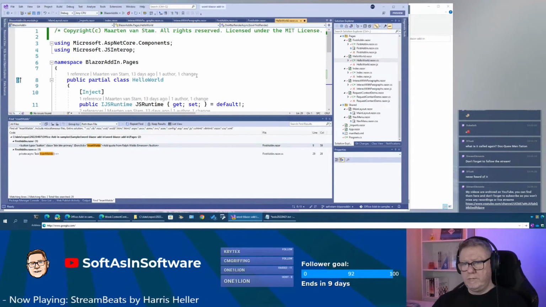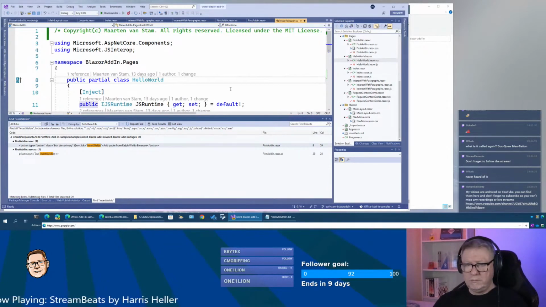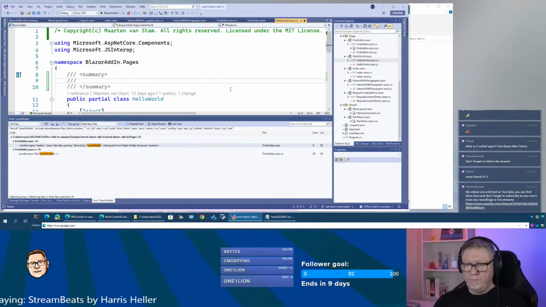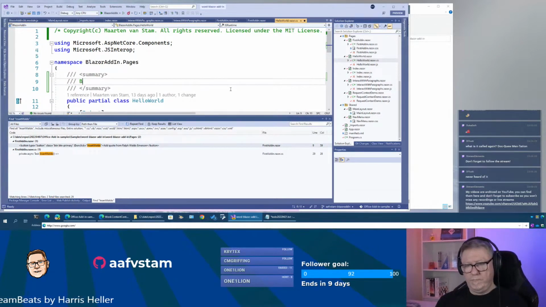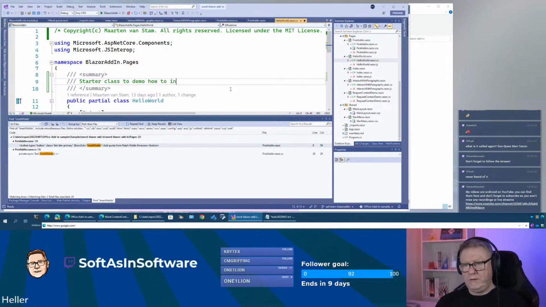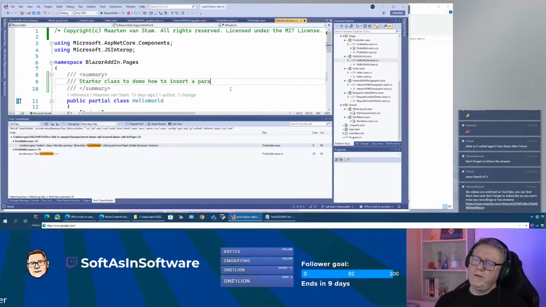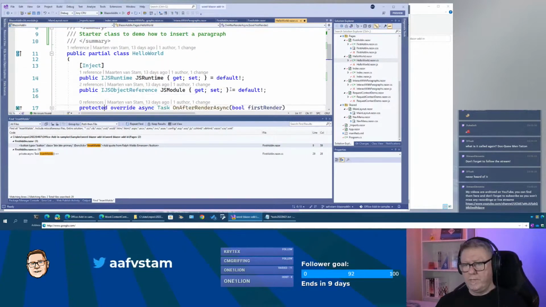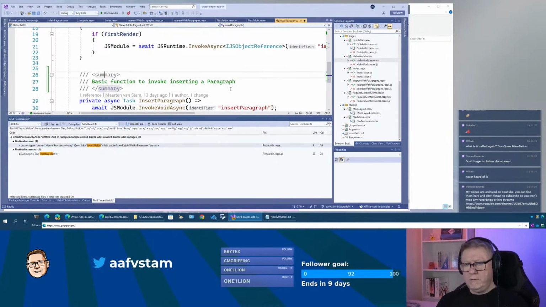We'll invoke JavaScript function to insert Emerson quote. Copy. All a bit of redundant information.